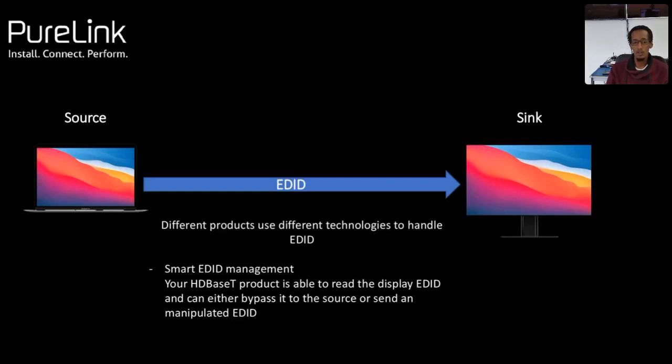So that's a smart solution to make sure, in case you have a 4K display which is supporting 4K 60 hertz 444, and you have a source which can also send out 4K 60 hertz 444, but maybe you have an HDBaseT extender which can't handle this resolution. If you just bypass the EDID information, you basically would not have any picture, because the source will send you a resolution which the display can understand, but your HDBaseT line cannot handle. And that's why there are products which have a smart EDID. They will see, okay, this display has a maximum resolution of, let's take a different example, 8K, but the extender can only handle 4K. So the extender will tell the source, hey, I need a 4K resolution for the display. So I hope I could explain the smart EDID system a little bit.